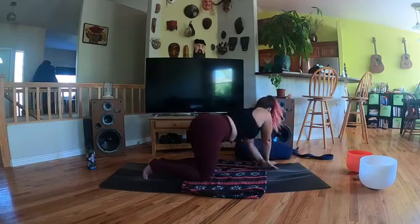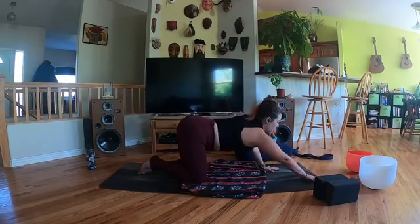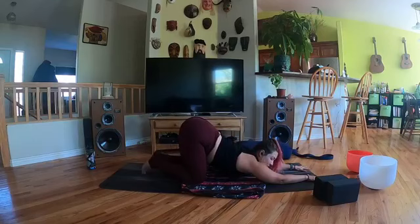Grab your two blocks if you have them. If you don't have blocks, you're going to come into a traditional puppy's pose. For a traditional puppy's pose, you're going to start at a tabletop, and then walk your hands out, relaxing your shoulders and your chest down towards the mat. Toes can be tucked or flat on the floor. Chin is going to rest on the mat.